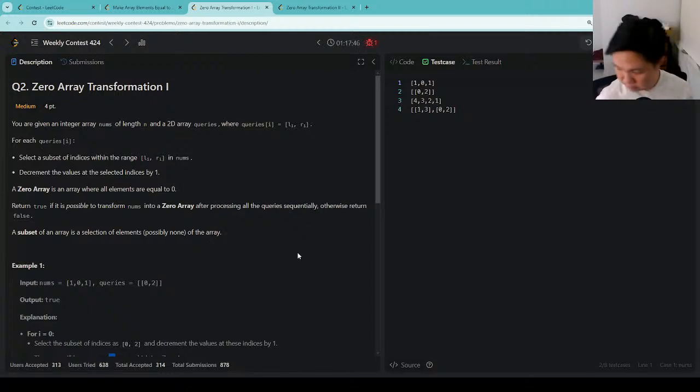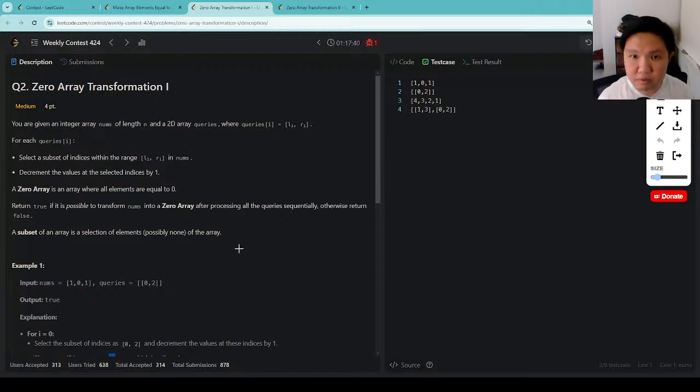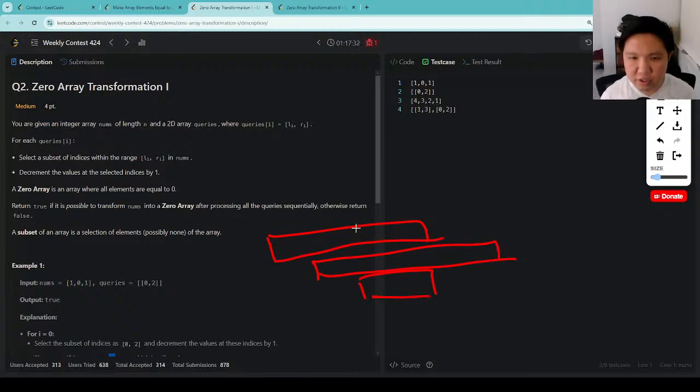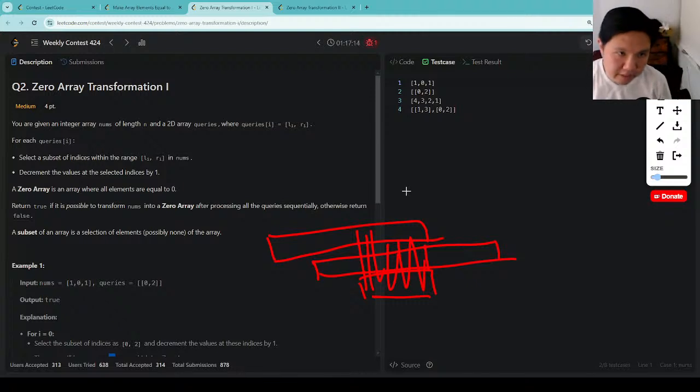Sounds like what you need to do is find the ranges, and for each one calculate how many times it's been decremented. It must make sure that the nums... okay. So this is some kind of tree problem. Okay, let's see what the other one is. I want to see if they're the same problem.